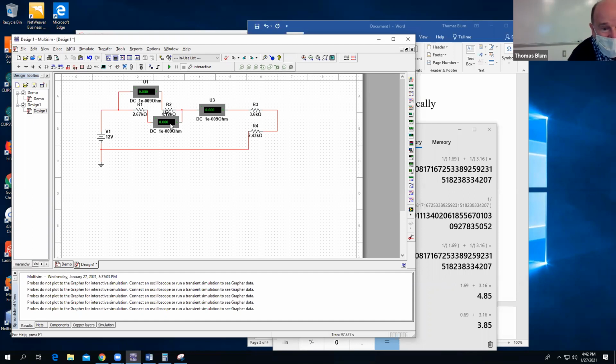This ammeter down here is in series with R1. If I hit the junction and I take the lower path, I have to go through R1, then I have to go through this ammeter. The ammeter can be before, the ammeter can be after, doesn't matter. So long as it's in series, that's what matters with ammeters. Then the current combines and it goes through U3, which is in series with R3 and R4.